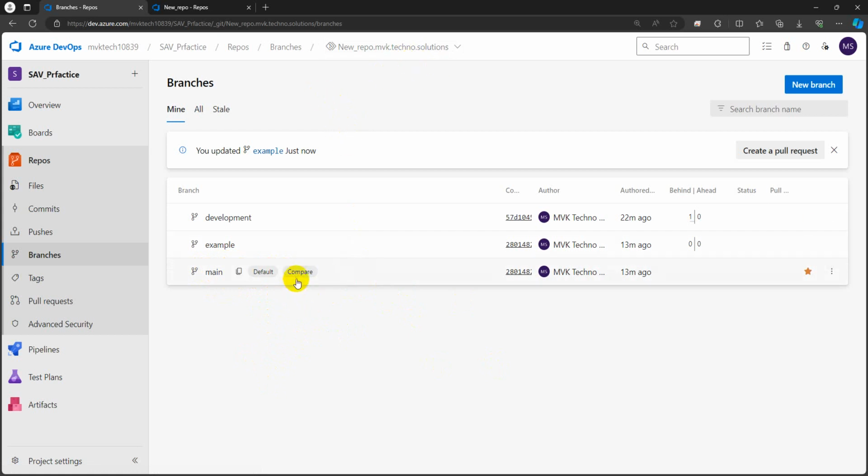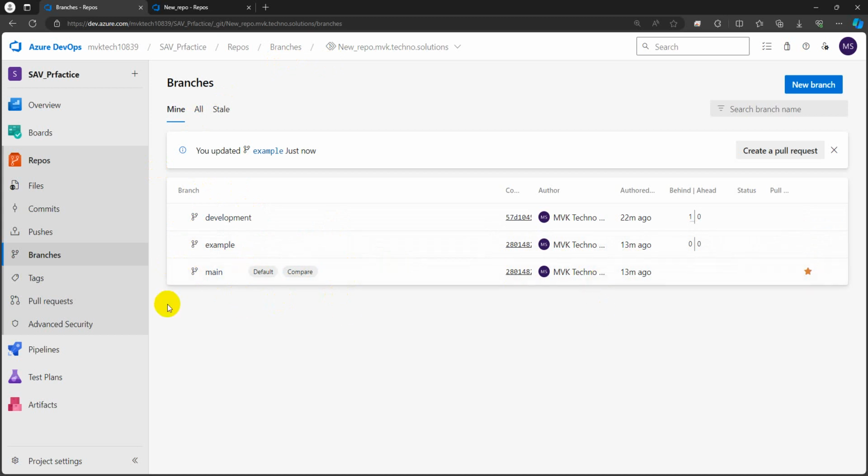And the second tag is compare. It means the remaining branches available in this repository will always be compared with the main branch itself.